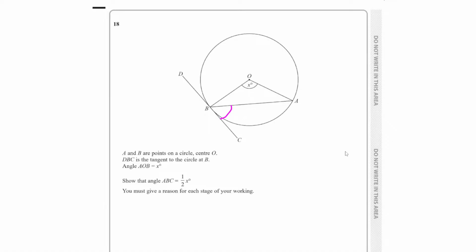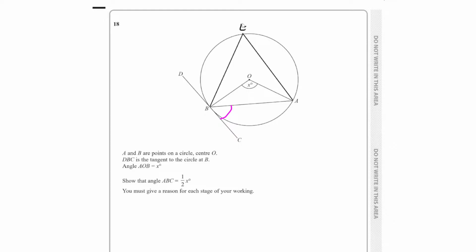So normally with circle theorems, there's multiple different ways to do it. So, you know, we could all have different answers, but as long as we get to the point where you're showing it's a half x, then that's fine. The way that I did it, and actually I think a lot of people don't really know this, but you can always draw your own lines if you want. Like you can annotate this. So what I did, because the x to me is giving angle at the centre, I really wanted to draw that. So this is what I did, I just drew from B and A. I just drew that, because they will also accept things that are drawn on the diagram as well.